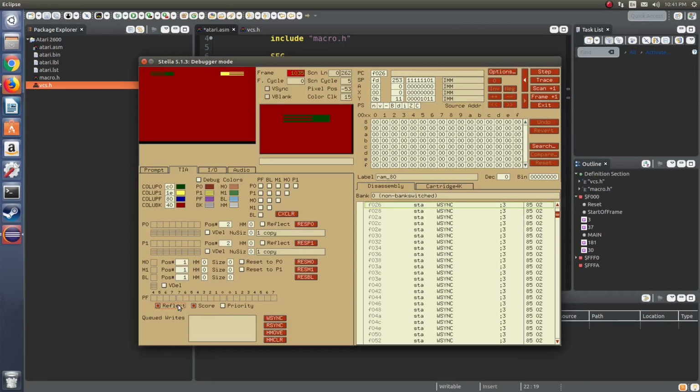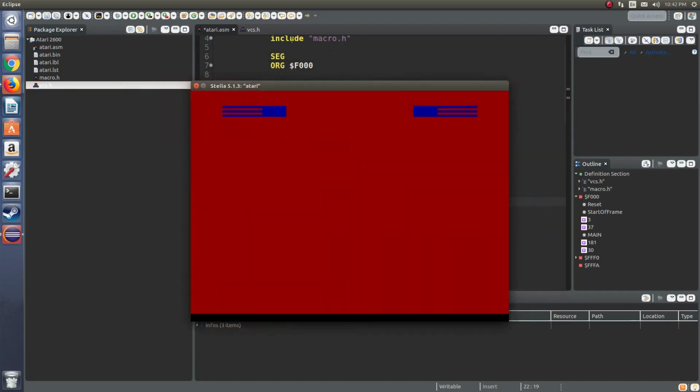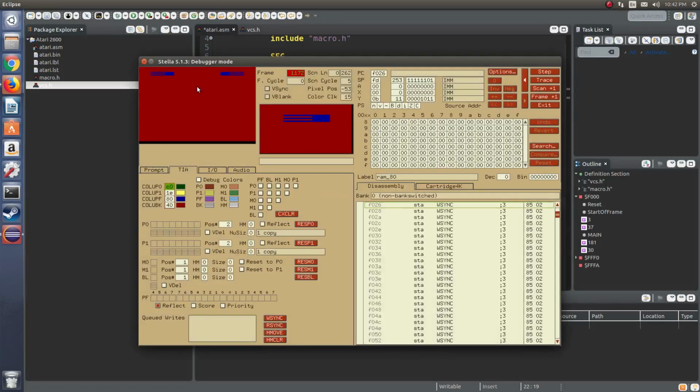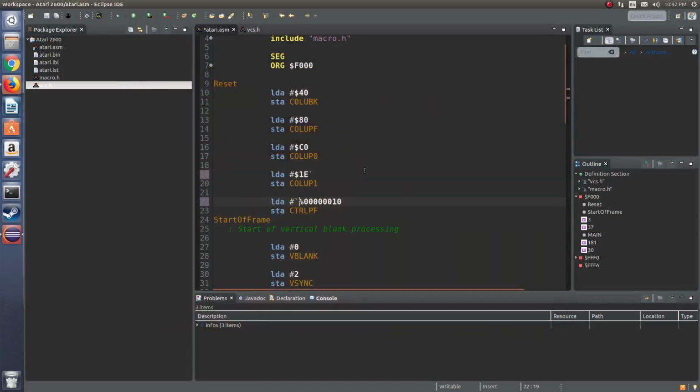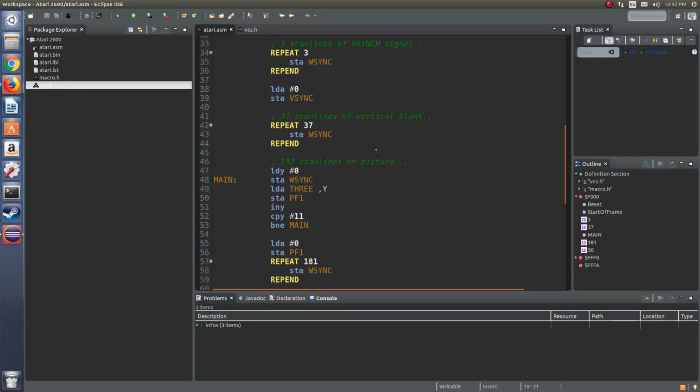So I can manually, on this Stella emulator, actually change our display over here at runtime, which is pretty nice. So let me close this, and we're pretty much all set with the scoreboard. All it does is change the colors. So this is all set for now.